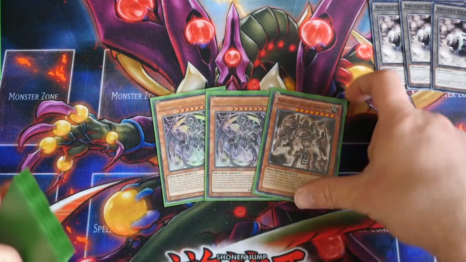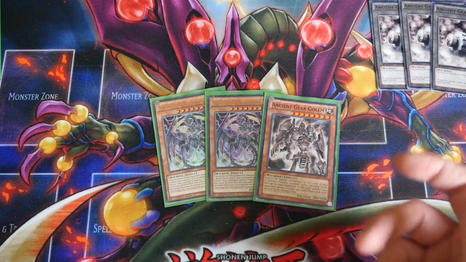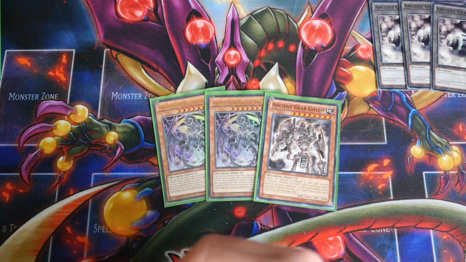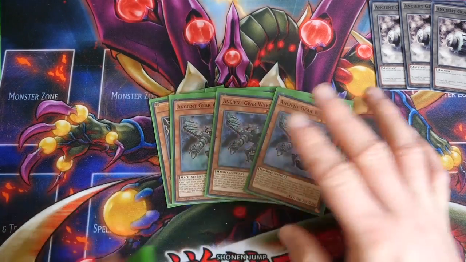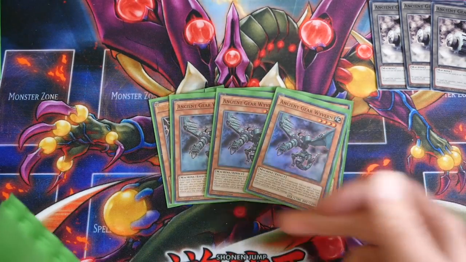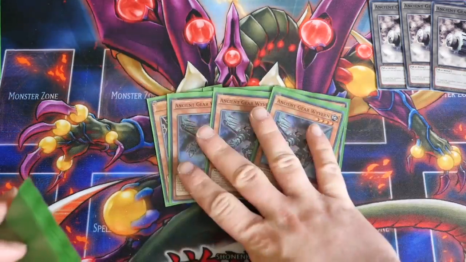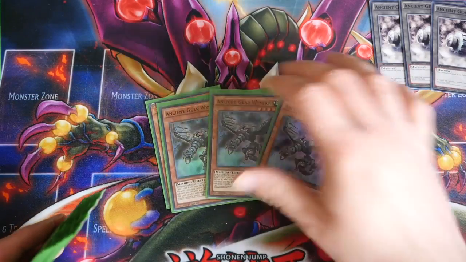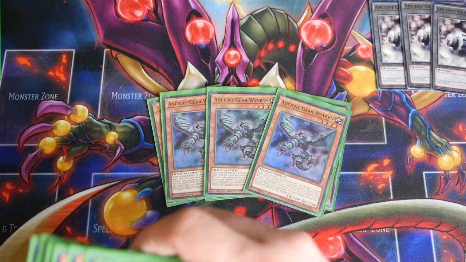Ancient Gear Golem is mostly in here for a certain fusion monster in the extra deck, but it's a pretty good 3k piercing monster. Next, the Stratos of the deck is Ancient Gear Wyvern. When it's normal or special summoned, you can search any Ancient Gear card, but you can't set the turn after you activate the effect. Set your cards first, special summon this guy, or normal summon it, get your search and go off either that turn, or get yourself set up for next turn.